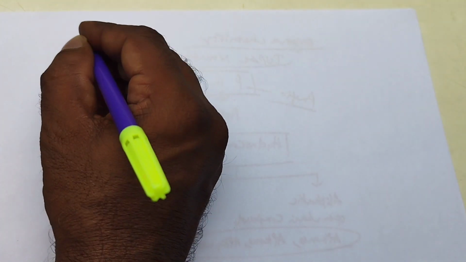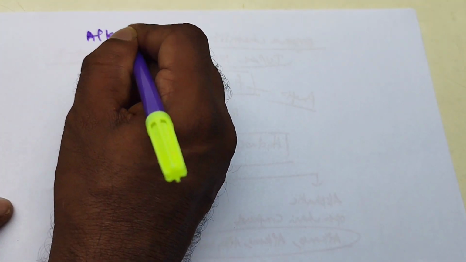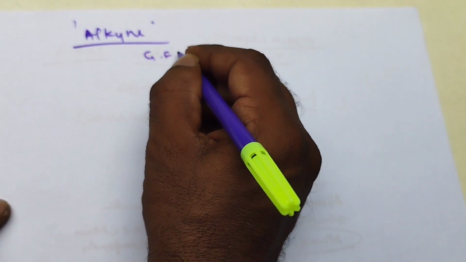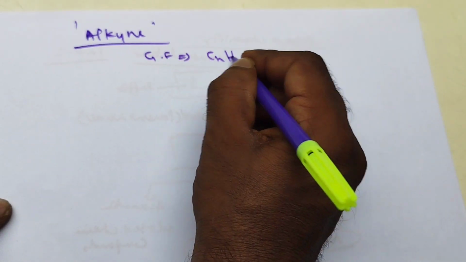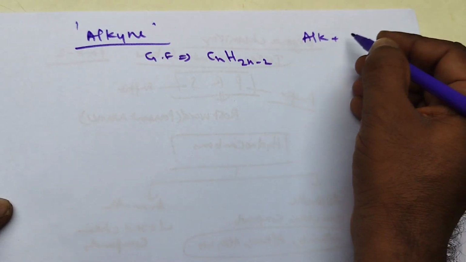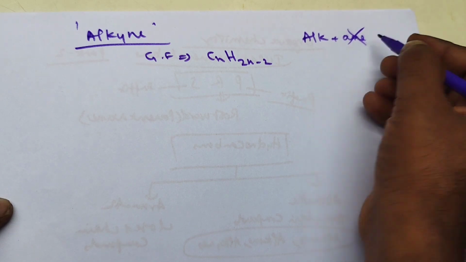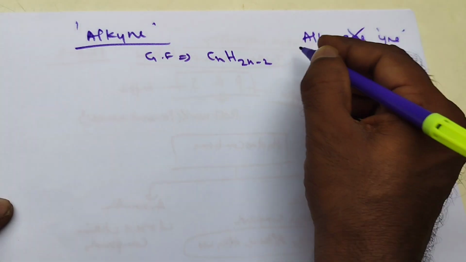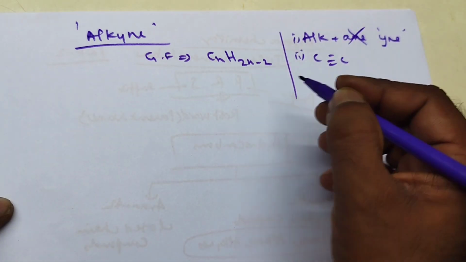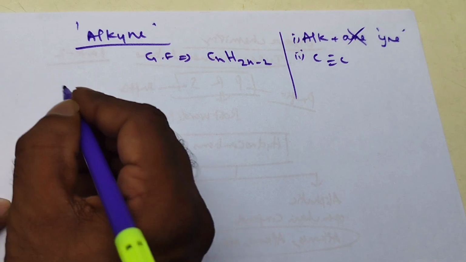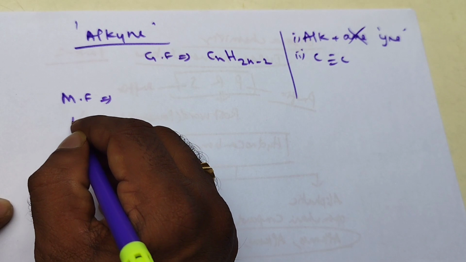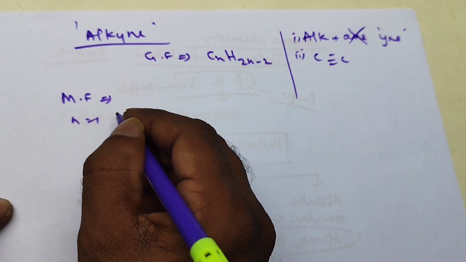Similarly, we will discuss the alkynes. This type of compound has the general formula CnH2n minus 2. Here, while writing the IUPAC names, in alkane, the A and E are replaced by Y and E, and it must be a carbon-carbon triple bond containing compound. Okay, so now you can substitute in this formula. What is the molecular formula? If you substitute n is equal to 1, that is not possible.